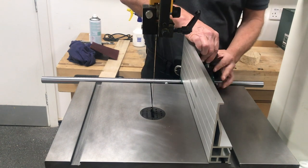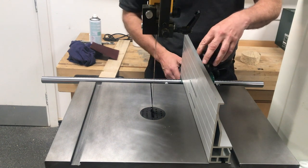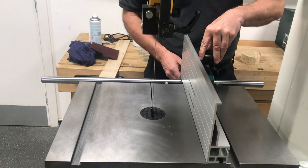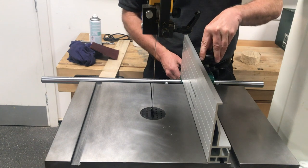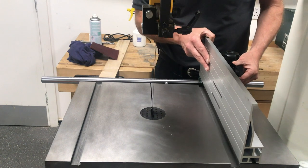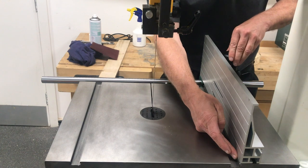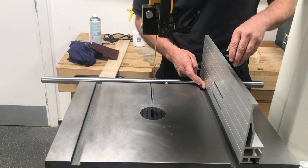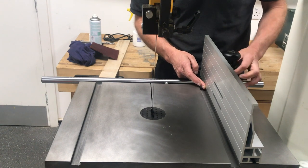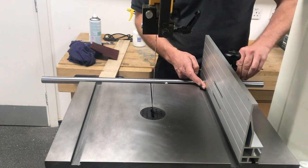This here is a locking nut and then this larger piece is the cam. What that does is you rotate it and it takes the fence in and out, giving you the fine adjustment required to make sure we can get accurate cuts. Going back to the miter slot and running along, I can feel that I need to adjust it slightly at the top end to make it nice and parallel.